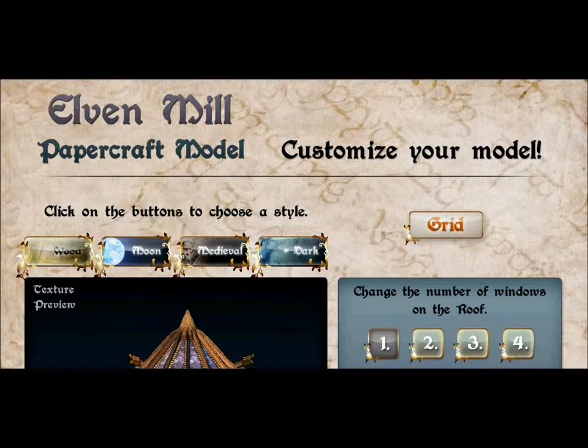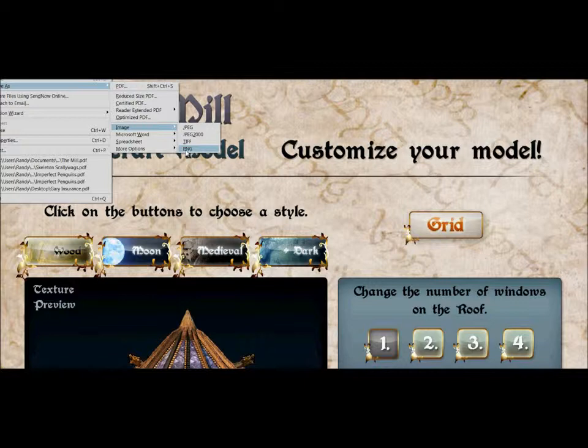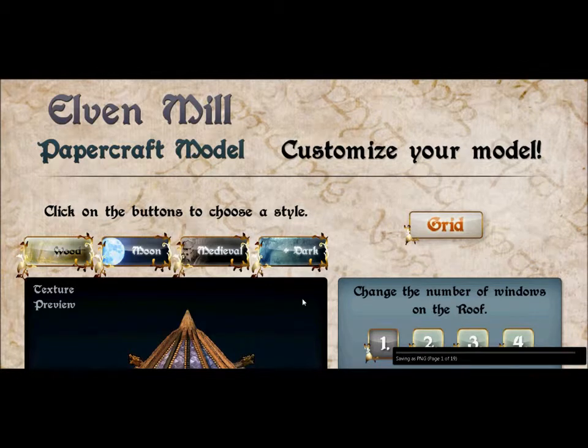So I like to use Adobe Acrobat because it has a file option that allows you to do a save as, and you can save as an image format. And I like to save mine as PNG, but you can choose any high resolution image format that Studio will read. And I just choose that, and then it saves away as PNG files each and every page. And you'll find those files now with the custom textures on them in your folder.